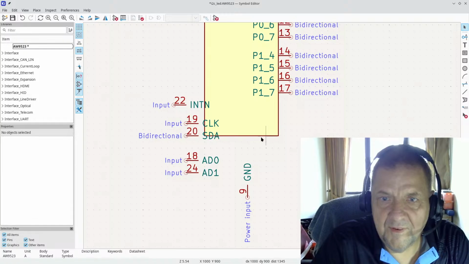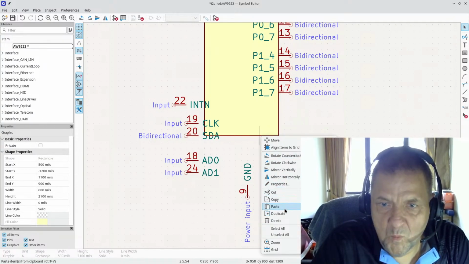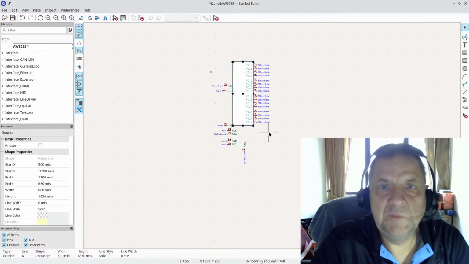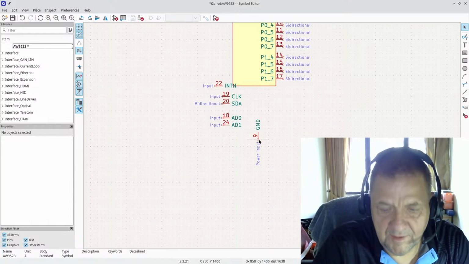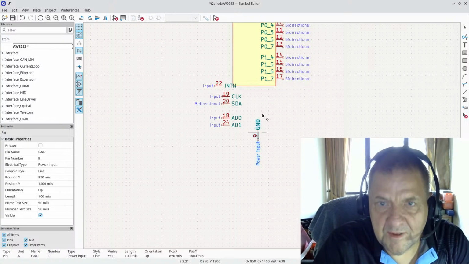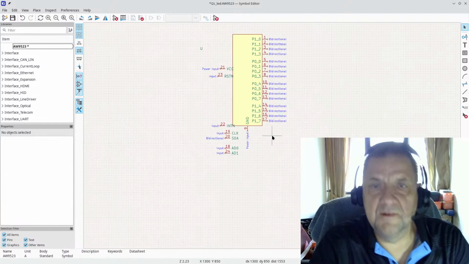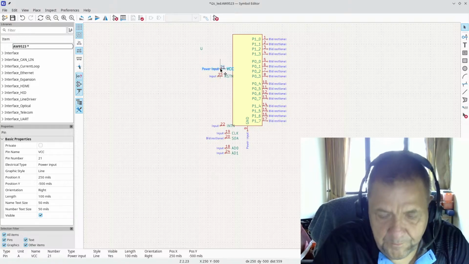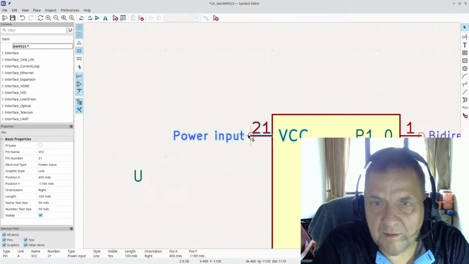It is obvious that we can move it up there because that will be the busy one, and then we move this ground pin in the center there, and we put VCC on the top.